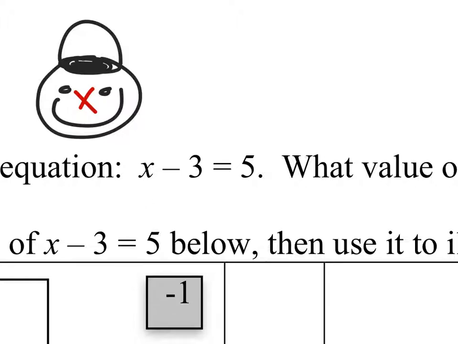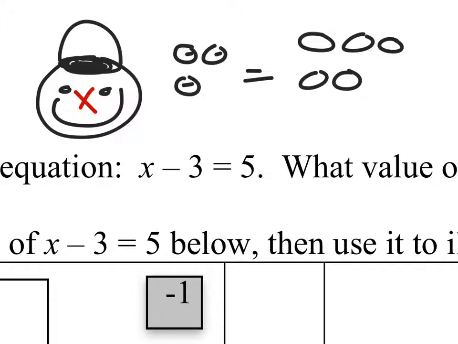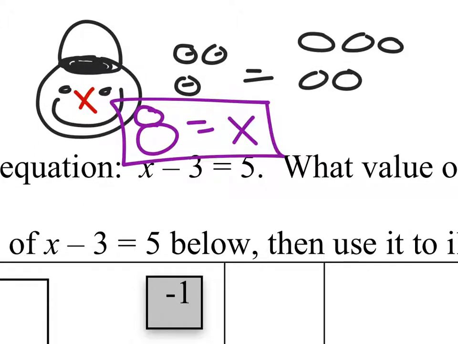Now if we had that and then we said, hey, if I ate 3 pieces of candy, then I really should end up with 5 pieces of candy. 1, 2, 3, 4, 5. Well, if you had some candy in your bucket, then you ate 3 pieces, then you ended up with 5. How many pieces would have been in the bucket? 8. There would have been 8. Yes, you'd have had to have 8 pieces of candy in the bucket. So 8 is equal to x on this one, okay?